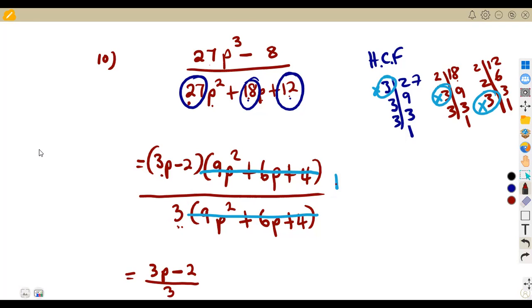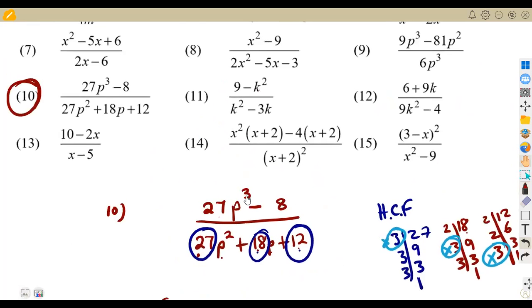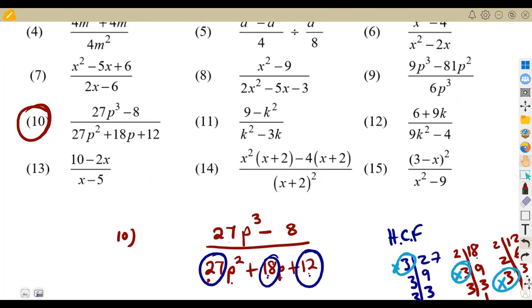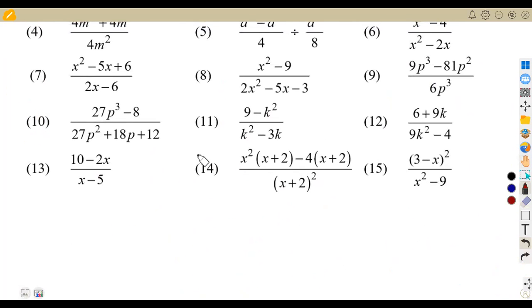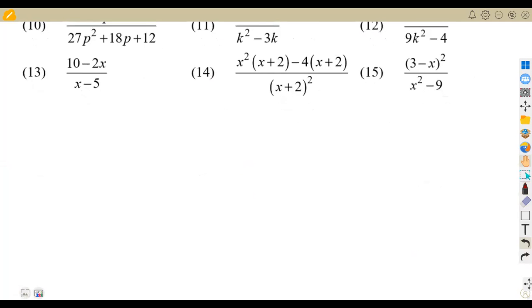So you see, guys, revise back your factorization. We talked about all these types of expressions in our factorization. So let us just go back and revise. Like I said, if there are questions on this exercise that you still feel are challenging to attempt, let me know so that we can work them together as we are revising. You just have to be careful in your revisions. We talked about different types of expressions, even this one.